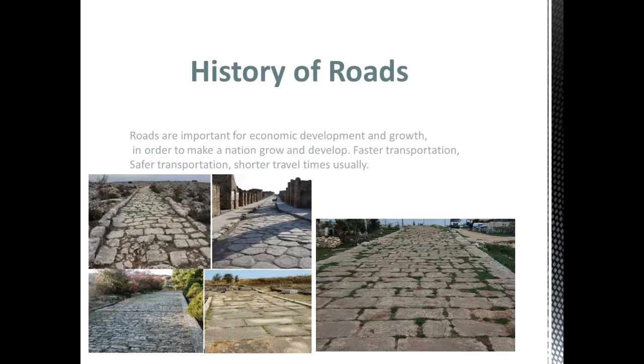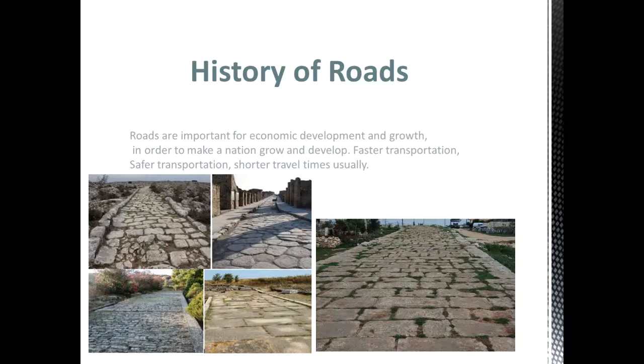Roads are important for many things. The most important ones are for economic development and growth. Of course, if you want to trade within your cities, you need roads. You want to make sure that your traders can move their goods and sell them from one city to the other. And this requires safe and paved roads. In order to make a nation grow and develop, this also requires trade between the cities. This requires roads and faster transportation. Let's not forget, it's also safer with the roads, and most importantly, it makes travel times much shorter.